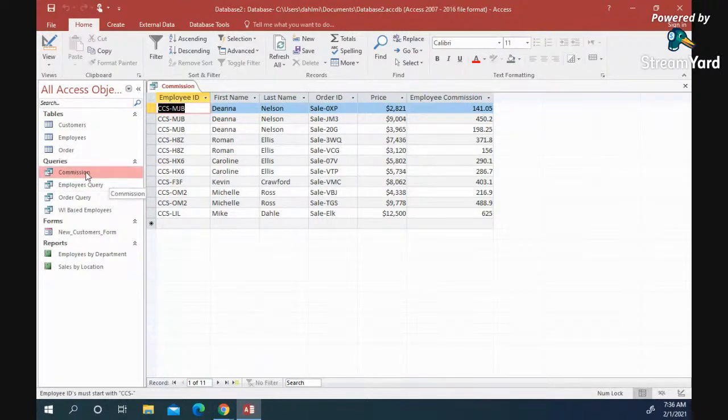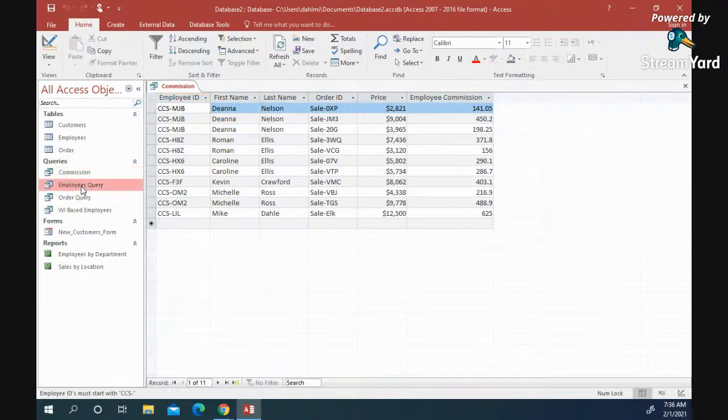Here I have a commission one. On one of my previous tables, our orders, we have a price, but we need to figure out how much our employees are going to make off of their commission, so we can cut them the proper check. Here on the right, I don't have it formatted just yet, but this is now a currency value for this price. So this query allowed us to build a formula that calculates the price.